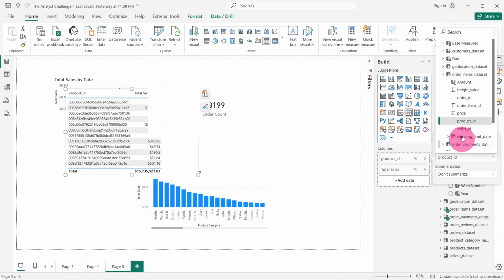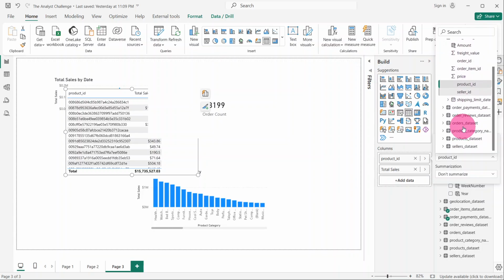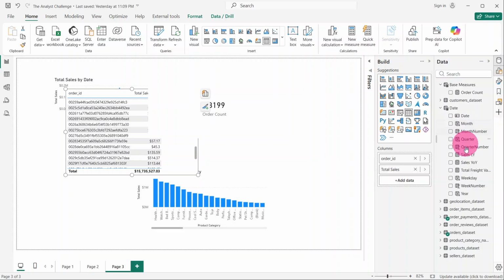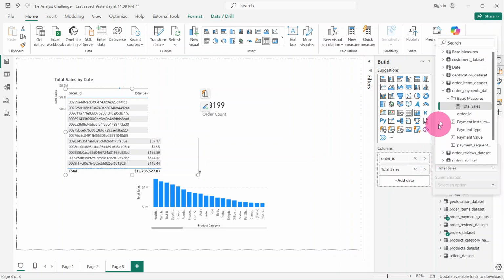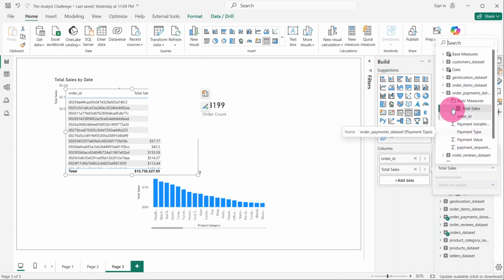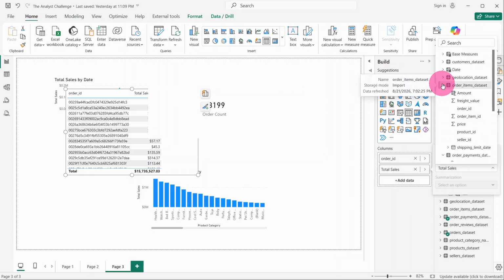So product ID, order items. Let me pull this from the orders table, orders data set, then order ID. Then the second column should come from the other table, which is the order items data set, then order ID.